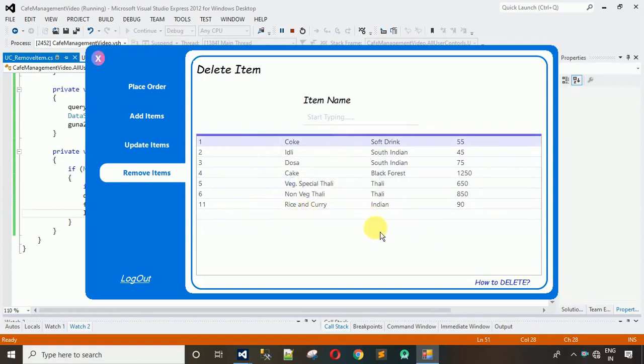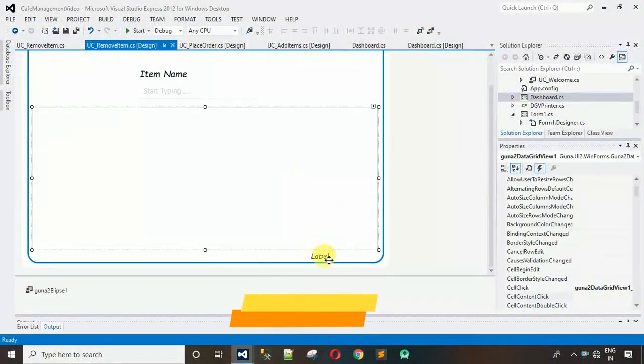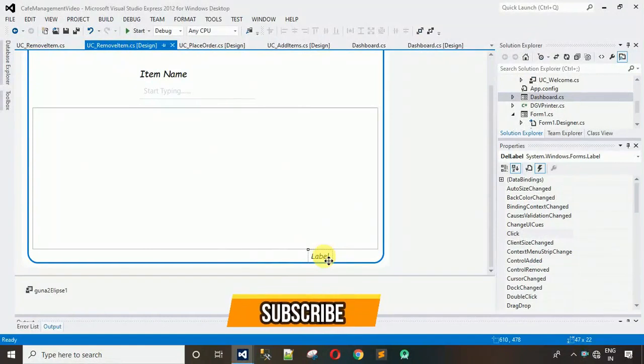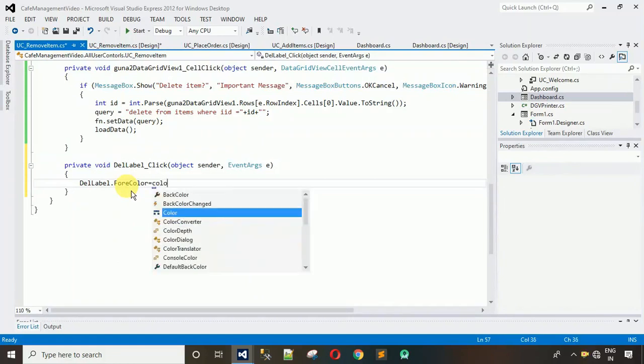Next thing, we're left with one step, that is nothing but how to delete. What I want is when I click on this, it needs to show an instruction. Okay, so let me do that. Just close this. Move back over here, and what I want is when I click on that, it needs to show the instruction. So just double click on this to generate a click event for this, and here we have to set the label dot fore color first needs to be color dot red.